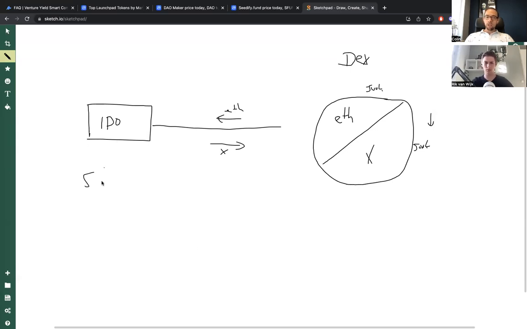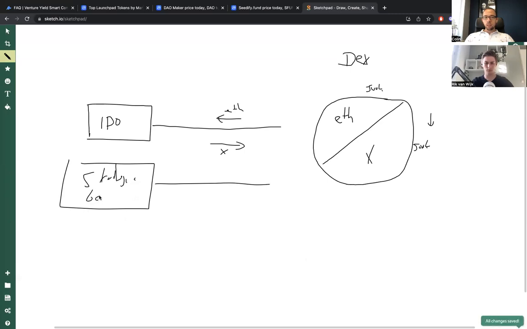Now, let's say that the strategic round is cliffed for 6 months. So this process, rinse, repeat, sell, sell, sell, because this is, let's say, 50% TGE plus 25 plus 25. So in 4 months, these guys are out. They've sold all their tokens. They've pushed the price down. It is very likely that after 6 months, when these tokens are unlocked, the price has gone down, right? But there's no demand anyway, still.